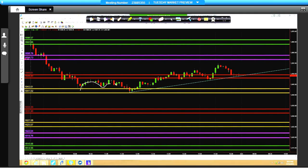Same thing on the downside. Just below this, we have this strong support. It would not be shocking on a downside move to see us break, come down, get support, and then move back to the other end of the range. We've been doing this for actually a couple of weeks now. So keep that in mind.